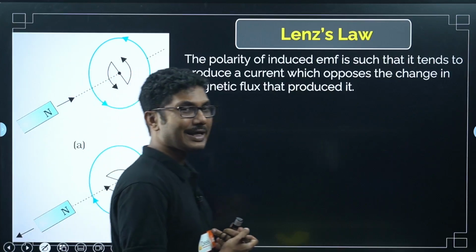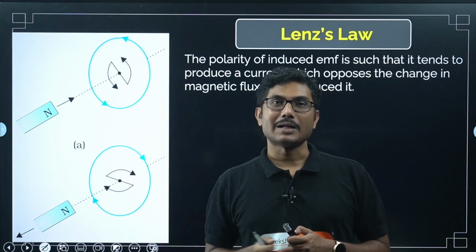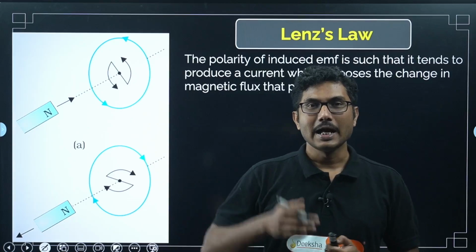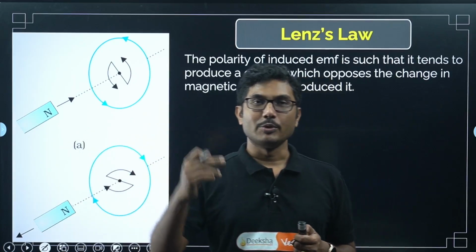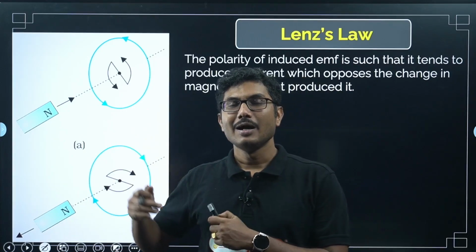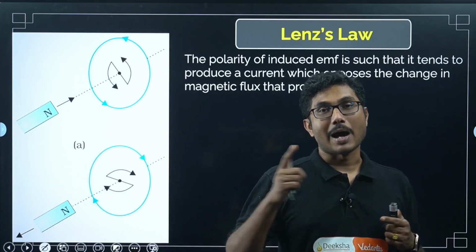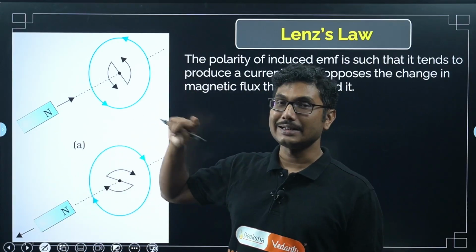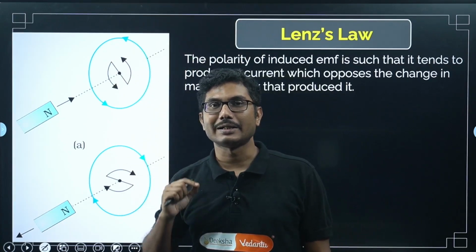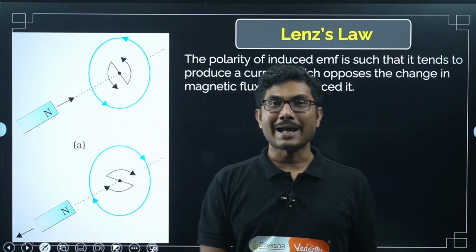Lenz's law basically states that, as we know, when there is a current passing through a coil, that coil also becomes a magnet, a solenoid for example, we have learned that, right? If there is a current passing through a solenoid, the magnetic field produced is mu naught N i. Now what is happening here is, there is a solenoid, but the solenoid is not connected to any external electric source. That current is being produced by this moving magnet, right?